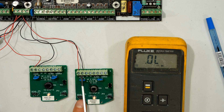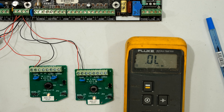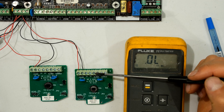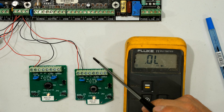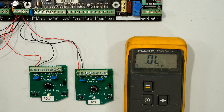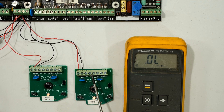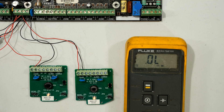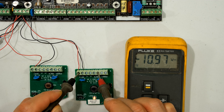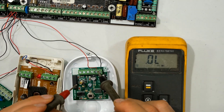What has happened is the insulation between the positive supply and the output stage wiring has broken down. This is a problem because current can now actually flow out of the unit and into your alarm system. It's a faulty sensor. What particularly bothers me is it's supposed to be isolated - if the unit fails, the output stage should just go dead. There should be no voltage across the output stage to the positive.